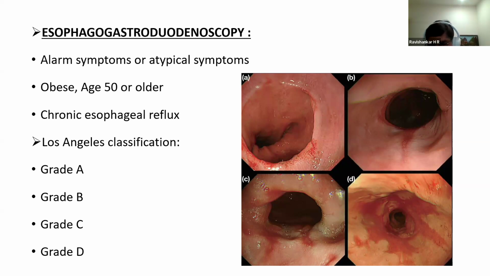And the other thing is, many of them will have silent gastroesophageal reflux, which they would have ignored, and they would usually call it gastric symptoms and just ignore it. Such patients, and especially patients who have high risk, like patients who consume a significant amount of alcohol, or who smoke a lot, or who are on certain medications which reduce lower esophageal sphincter tone, and patients who are obese, you have to at least do a baseline endoscopy to see what you are dealing with.